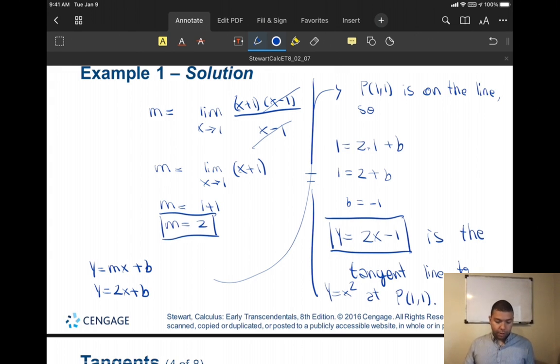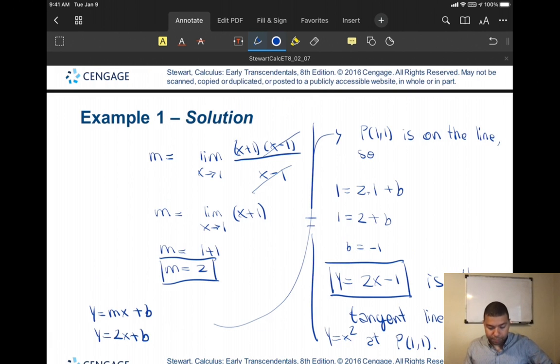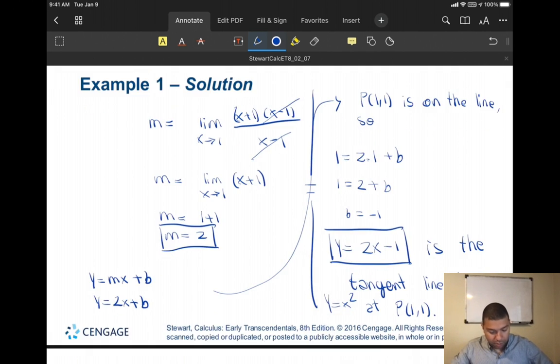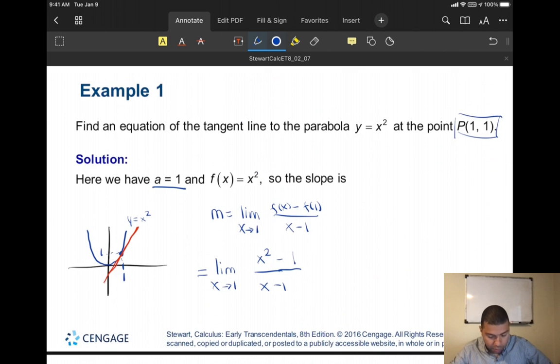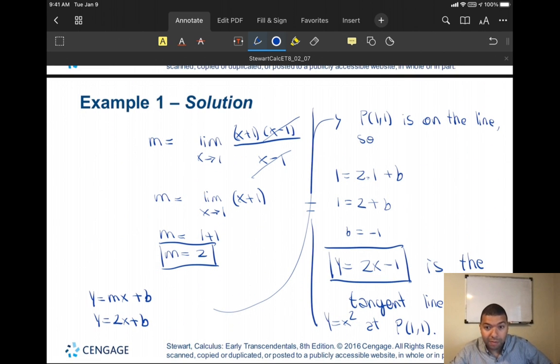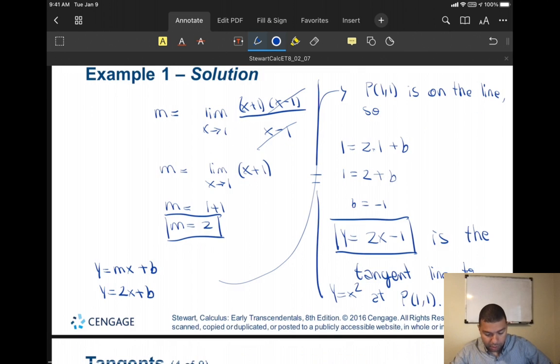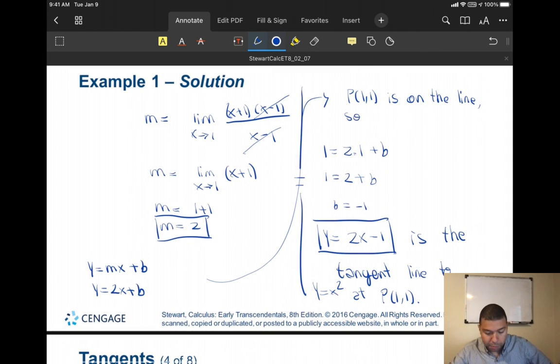Okay? The real breakthrough was finding the slope. Again, it took thousands of years for people to figure this one out. It took a very long time for people to understand how this had to be done. And I think you now have the tools to understand. So if you don't, just go back and think. Watch this again if you need. Pay attention to the very first video of the chapter and why we have been discussing that we needed to find the limit of the slope of the secant line, to find the slope of the tangent line. Okay?